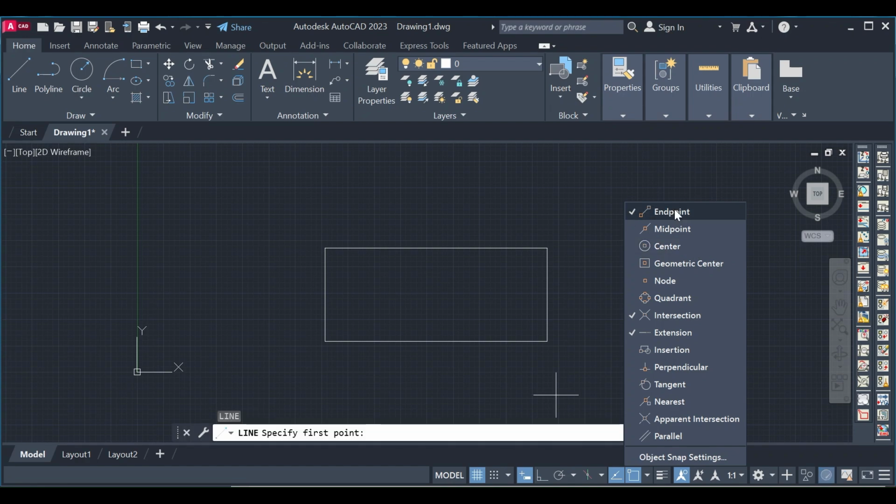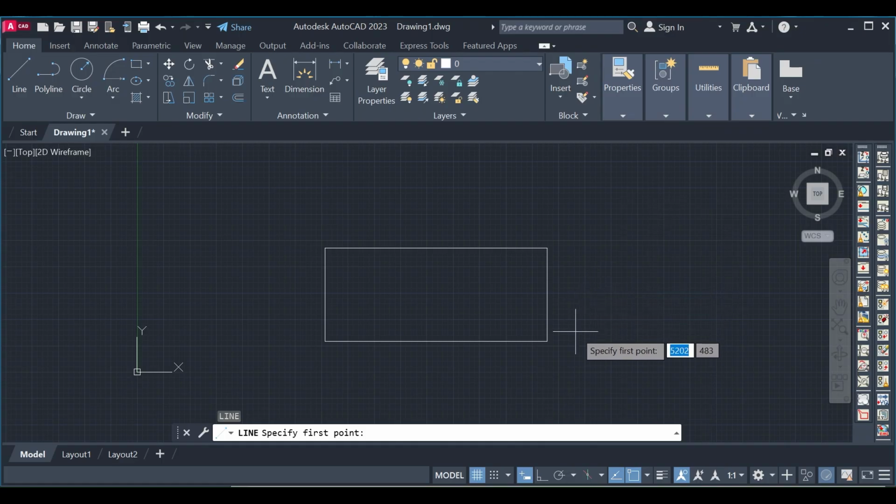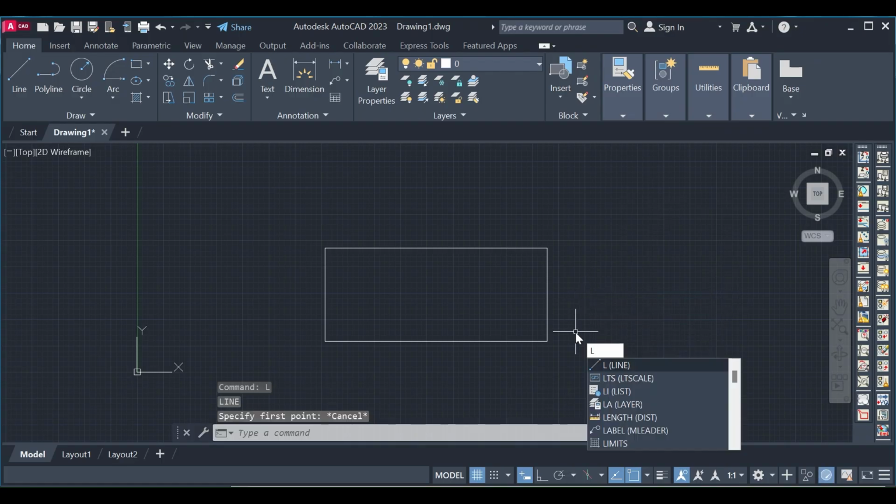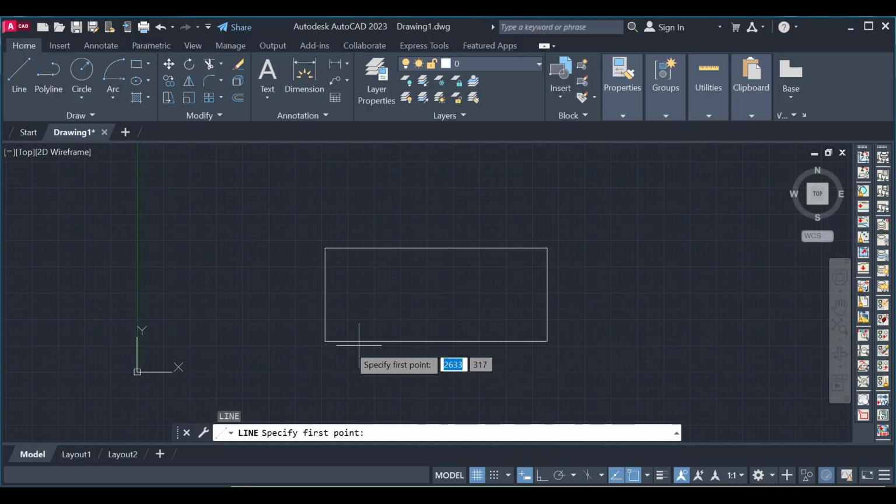For the endpoint, it helps us to know where our points end, or maybe corner points. We can just activate the line command, hit L, enter. When you bring your cursor over here, as you can see, there's that tooltip called endpoint, and that green box automatically shows you that that's a corner point and an endpoint.